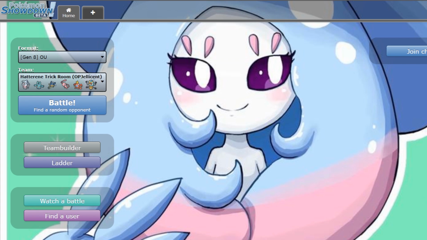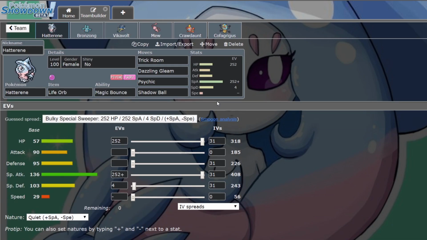Ladies and gentlemen, welcome back to another Pokemon Showdown live here on the channel. Today, we're actually doing something different. Playing Pokemon. No, but we're actually bringing a Trick Room team. I'm not the best at Trick Room, so why not try to get a little bit better at it? This is another team by my man, OP Jealous, and the link to his channel is going to be down below, so you guys can go check him out.